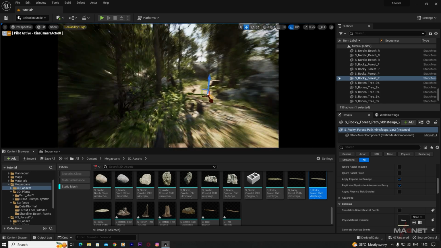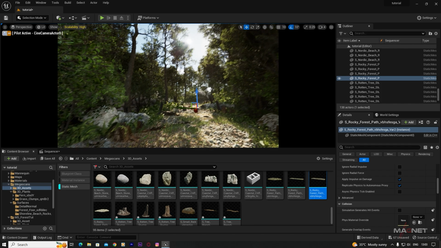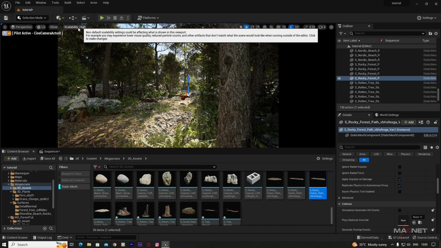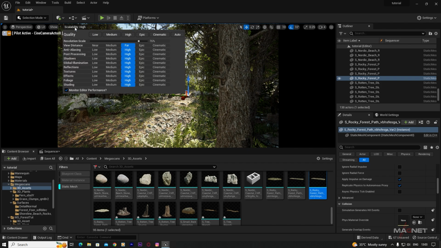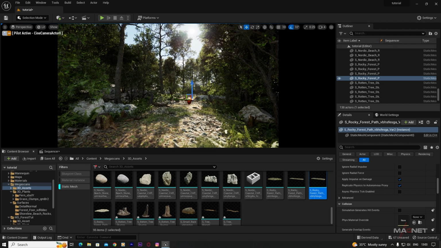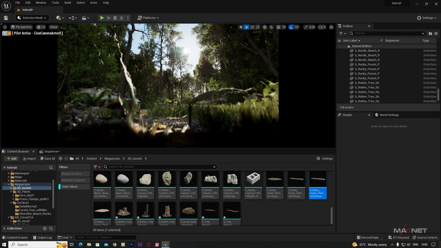Okay, so I think this looks nice for now, and you can see that we did all of these things using the scalability set to high. So if we change it to epic settings, you can get more nice results. So you can see that this looks really amazing.